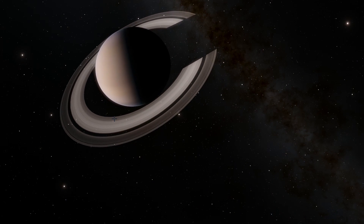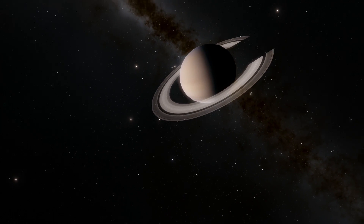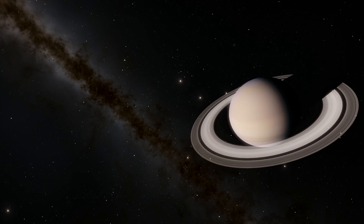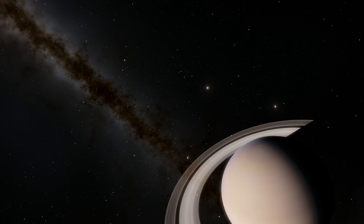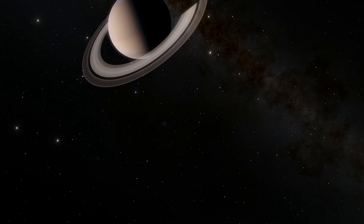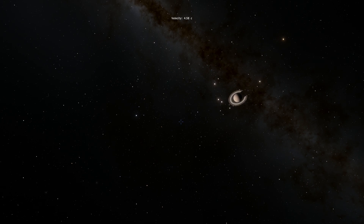We actually do have several asteroids orbiting in a very similar orbit to Earth, and they create this kind of horseshoe orbit with our planet. But other than these asteroids, we haven't found any other objects in our solar system with this unusual pattern. Anyway, number two is something we've only discovered very recently.